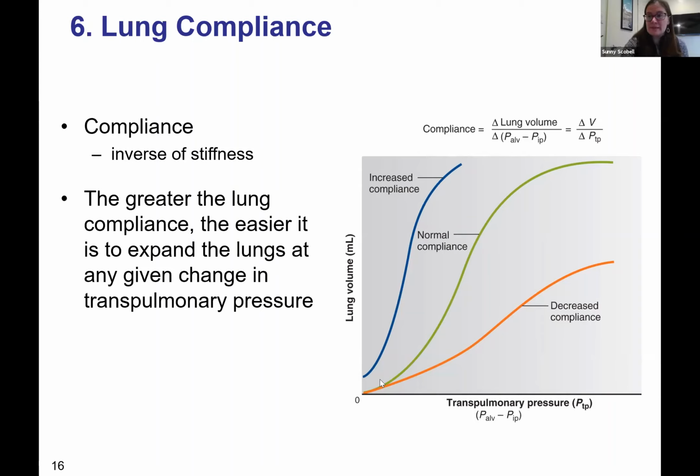But if you get decreased compliance, and this can happen through a variety of aging factors or disease factors or disability factors that can come with smoking, when you can get more connective tissue in the lung surface, you get decreased compliance. So you can put more pressure on that lung wall, but you don't get as much volume because it just doesn't have the ability to expand anymore. If you ever had a situation where you have increased compliance, you could get more volume out of it. So our compliance is our change in lung volume over our change in pressure, over our transpulmonary pressure, over that pressure across the lung wall.